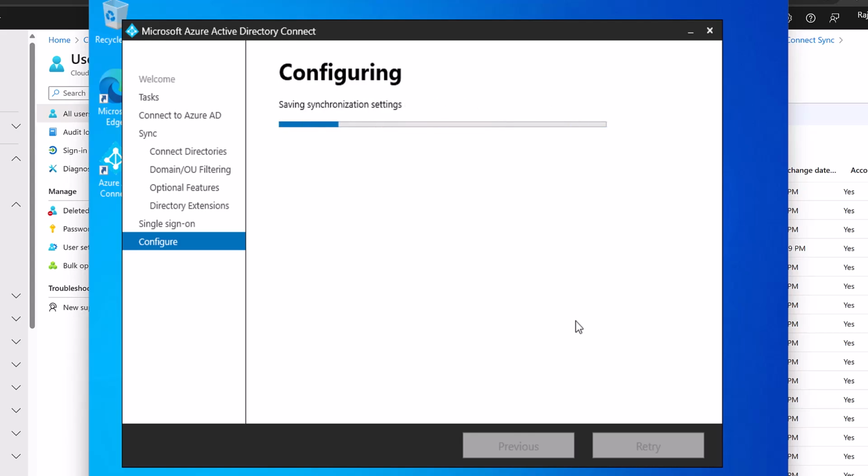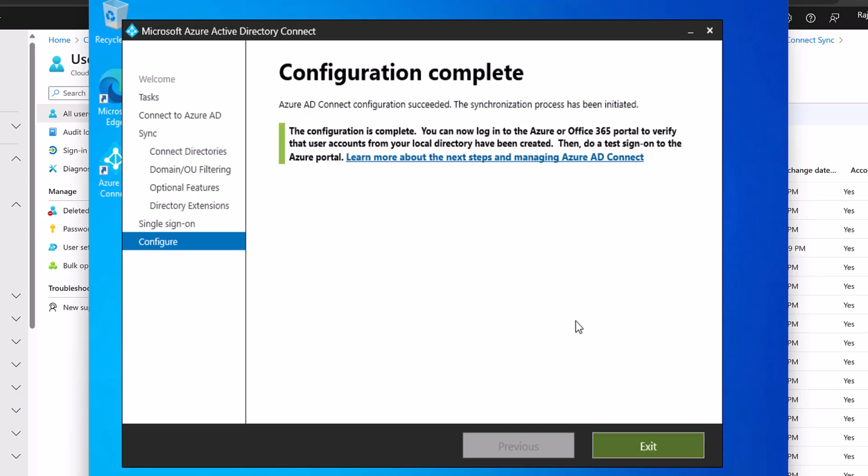Now, one thing to note, something that comes up in the real world: if you configure the sync options here for a set of OUs that you have in the company, and later on you rename an OU, the way it works is that Entra Connect doesn't dynamically pick up the change in the name of the OU. Say, for example, you had OU1 listed, and you renamed it to something meaningful, maybe Devices or something else. It doesn't automatically pick up that change, and it treats it as if you have deselected OU1 from the config. So any objects that you have within OU1 will be dropped in the next sync.